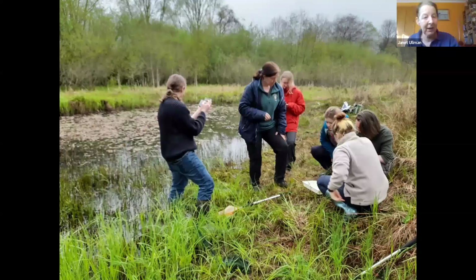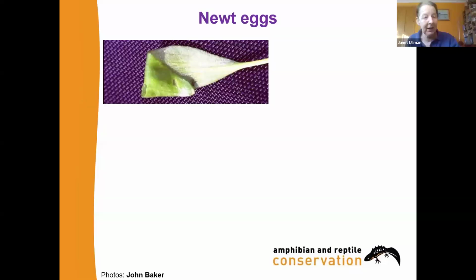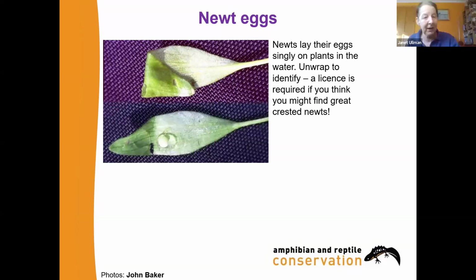Right, going on to the newt eggs. Well, newts do not lay huge amounts of frog spawn. The female will lovingly put each individual egg into a leaf and then fold it over, or into a large reed-like leaf and then fold it over in little zigzags, just deftly folding the leaves over with her back legs. This again is why emergent vegetation is so important, because newts have got to lay their eggs.